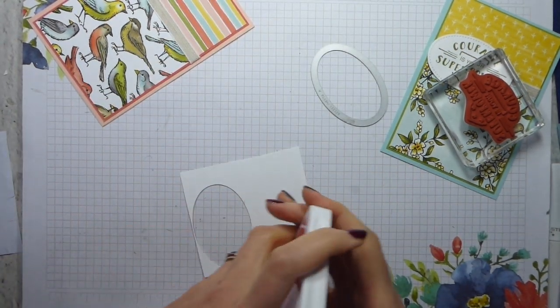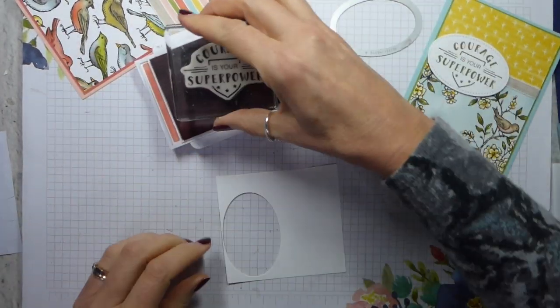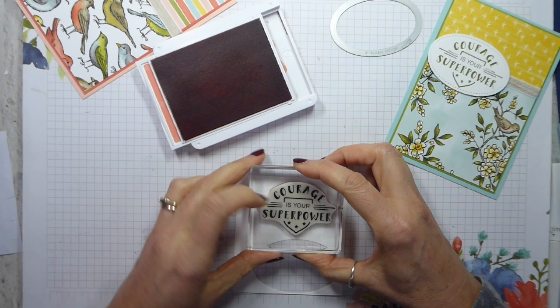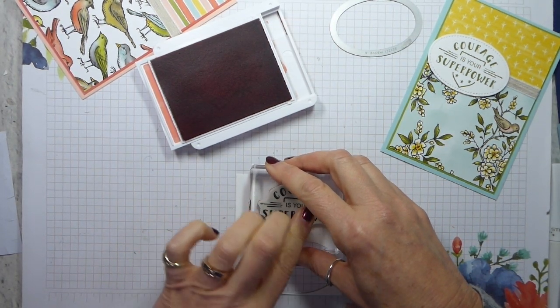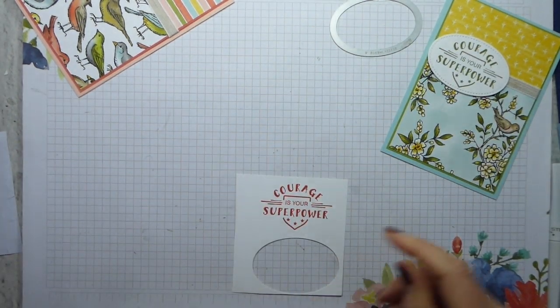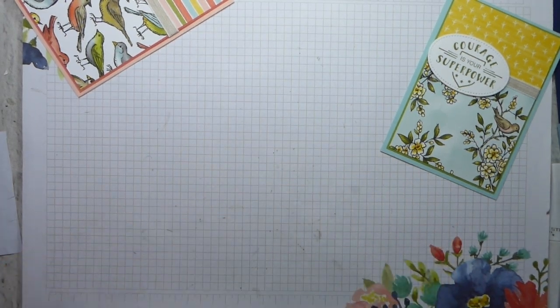So Calypso Coral ink to tie in with the matte that I'm using, and then ink that up, and it's just a gentle bit of pressure on the ink pad. They're firm foam, so you don't need to go mad. I always tell anyone that's at class that you're patting a bunny, not a cow. And then I'm just going to whiz that through my die cutter, which will take seconds.